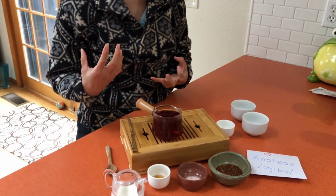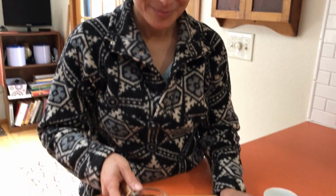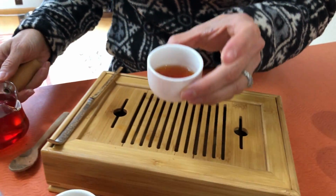And then I'm gonna make it a way so that we really get the electrolyte level, so that we are hydrated and recharged for shoveling. Join me, here we go. So here's the beautiful red rooibos. I'm gonna drink it straight, just so you can see that. Delicious. It's a really nice, warm, hot beverage with just very subtle honey and vanilla notes.